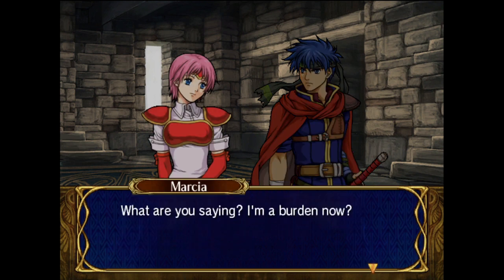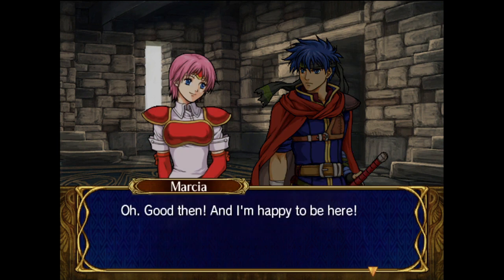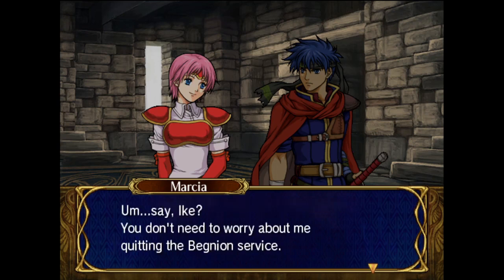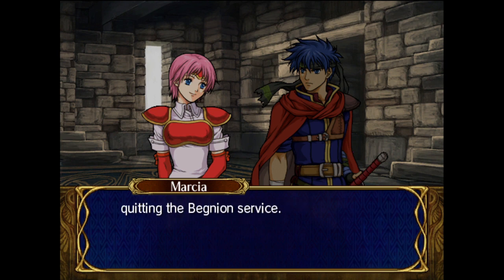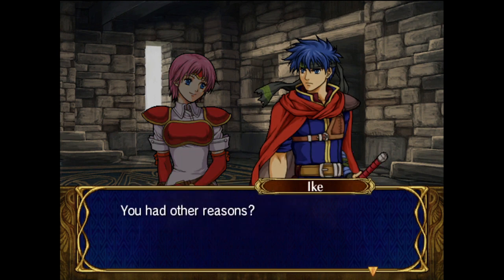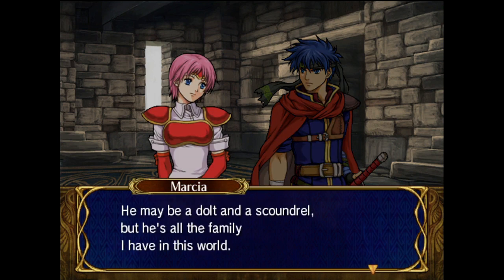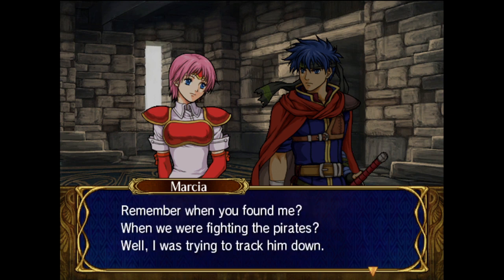What are you saying? I'm a burden now? No, I'm very grateful you're here. As I told you before, we're short on personnel. Oh, good then. And I'm happy to be here. Say, Ike, you don't need to worry about me quitting the Begnion service. My decision wasn't based solely on my desire to repay you. You had other reasons? Yes, I'm also searching for my missing brother. He may be an adult and a scoundrel, but he's all the family I have in this world.